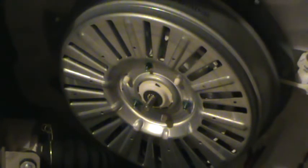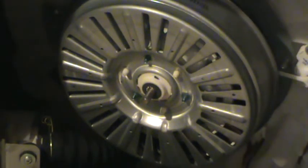I pulled it off and turned it around backwards to make sure that the splines actually matched, and it went on. Battery in the recorder died on me in mid-sentence, so anyways, once it went on backwards and I knew that the splines matched, then I took it off and just very carefully turned it a bit at a time until the splines matched up. And it went on about a half an inch, and then I had to wiggle it some to get it to seat all the way on.